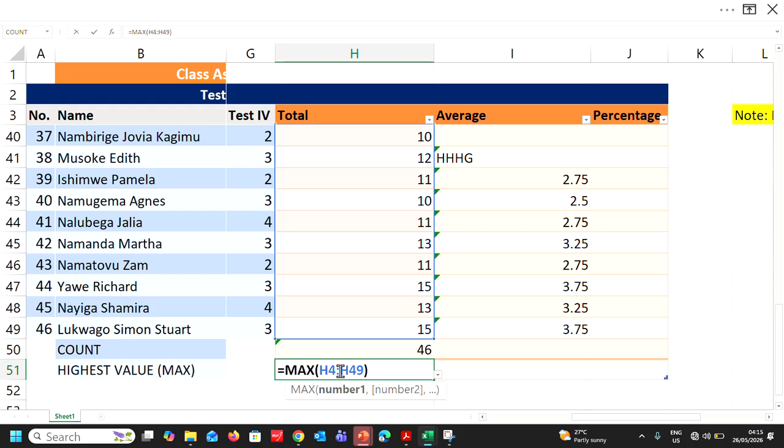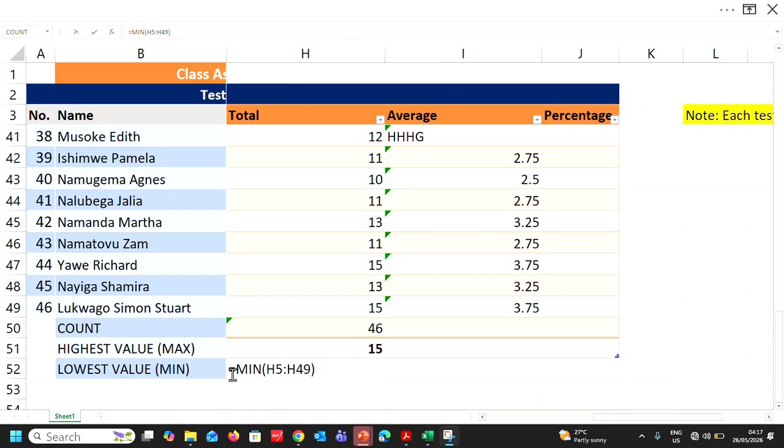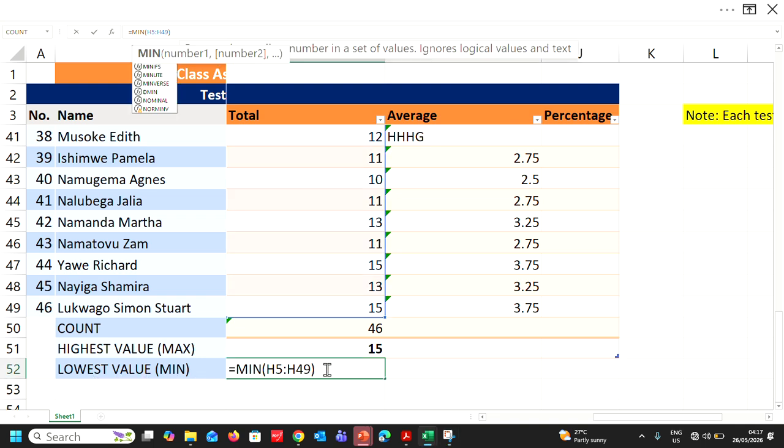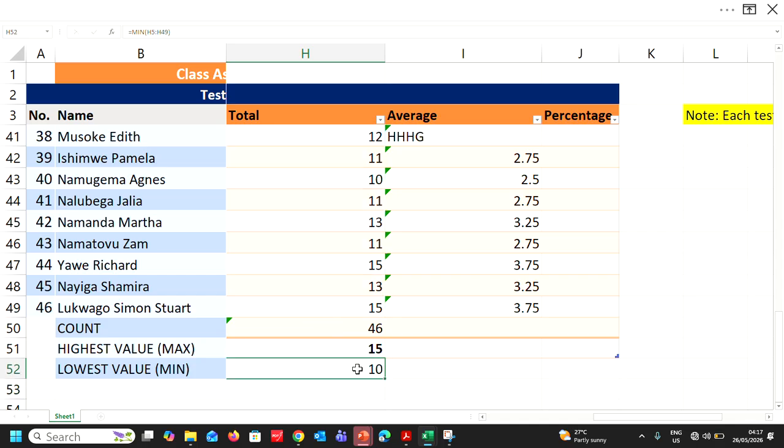Between them is a colon, to show that it's a range, and then this is the highest value. In the same manner, there we had max, then we have min, to show that we are returning the lowest value in that same range like we had for the previous case, the range that runs up to here, and then the lowest value shows up.